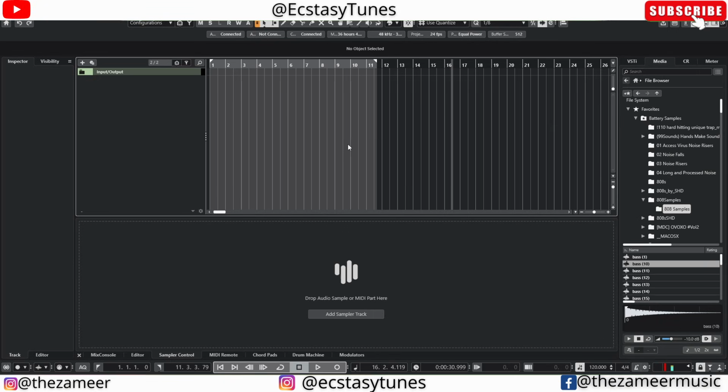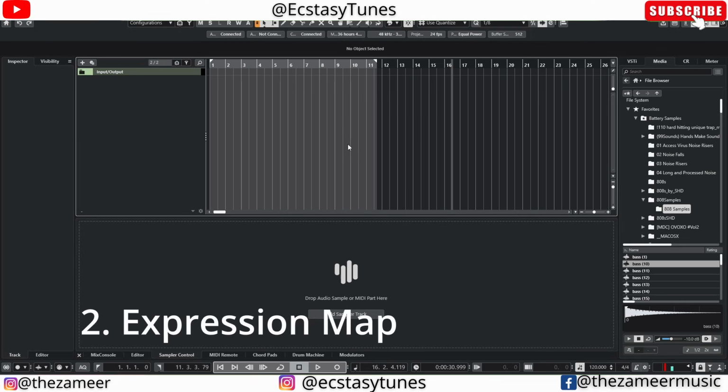So number two, what I like about Cubase 15 is that everything that they have added in this new version of Cubase is musical. If you don't know what I mean, I've been using virtual instruments for a long time. I use them every single day, and I like that they have added the new version of expression map, and it is a game changer.